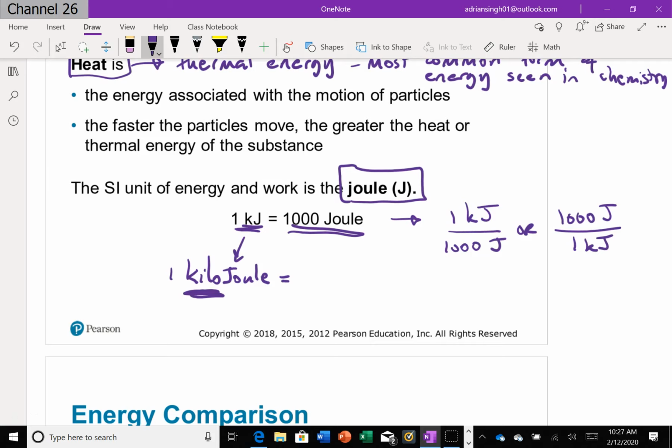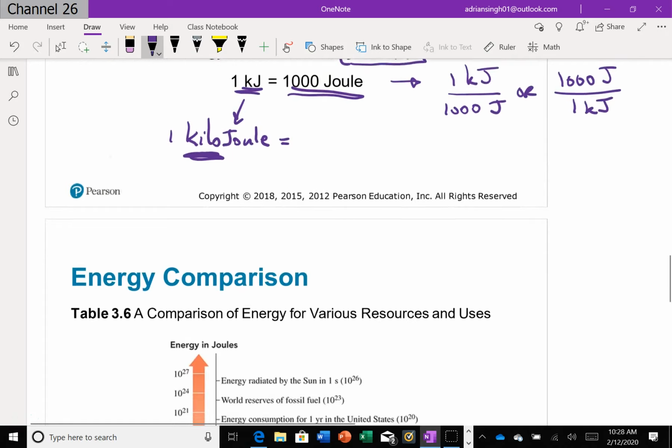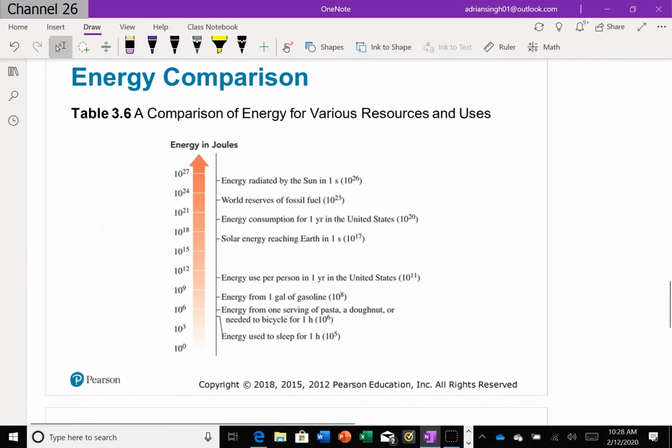Right, so this relationship here, kilo to the base unit, this is nothing new. The only thing now is we're sticking kilo in front of a base unit to give us that bigger unit of measurement. So joule, the SI unit of energy, is what we typically see. Kilojoule is maybe a little bit more reasonable in terms of the amounts that we're going to encounter. Well, how much energy is actually expended or used to do normal everyday things?